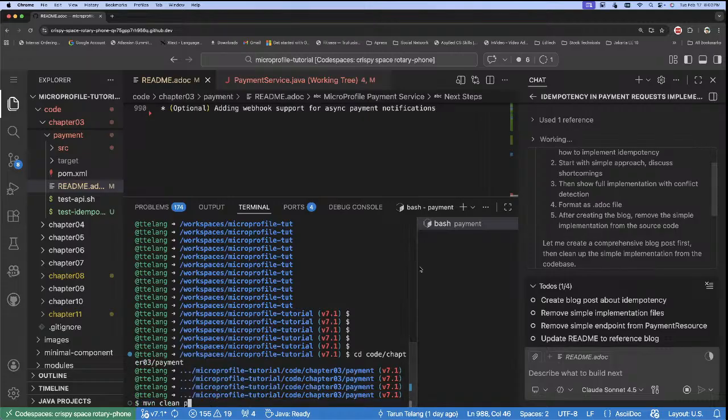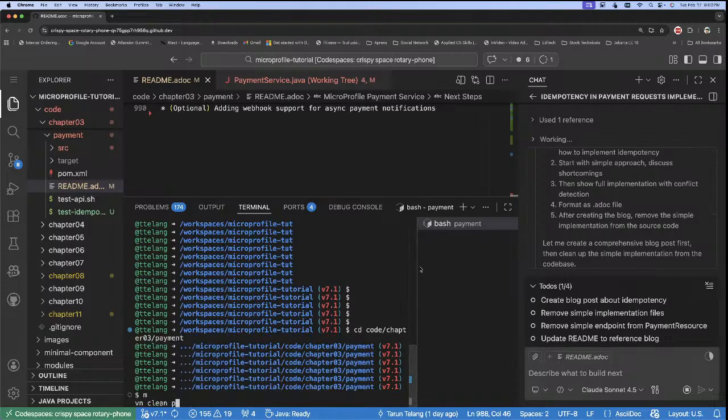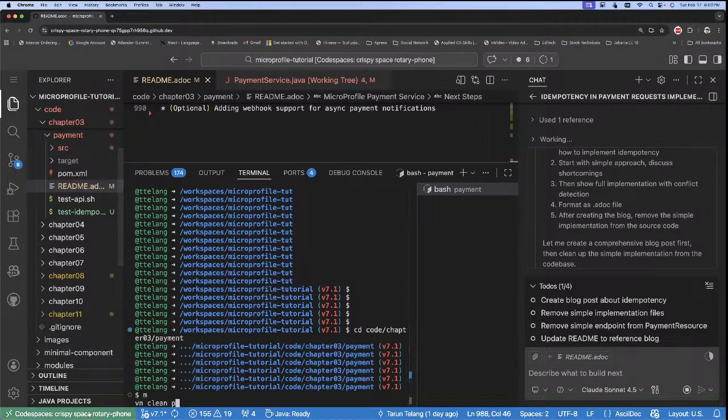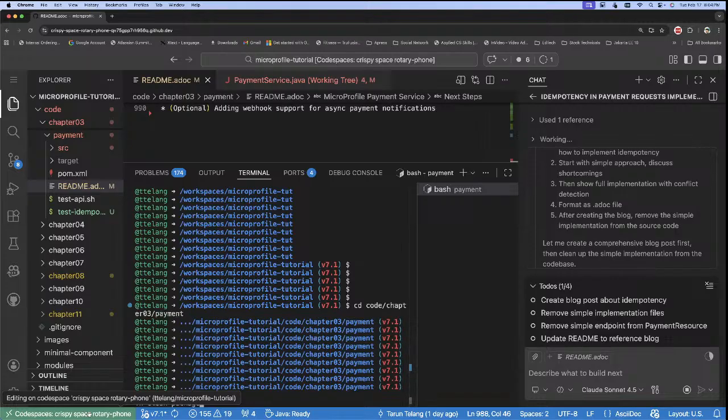I will take a break. In the meantime, it should return back. Let me see now. Now the response is still not good. The other problem I see is when you stop a background agent, oh sorry, when you stop your Codespace, your background agent will also stop. But with a cloud agent, you don't have to be in an active session in Codespace. So I think the cloud agent is very handy.